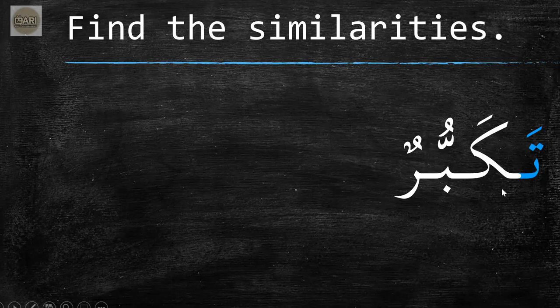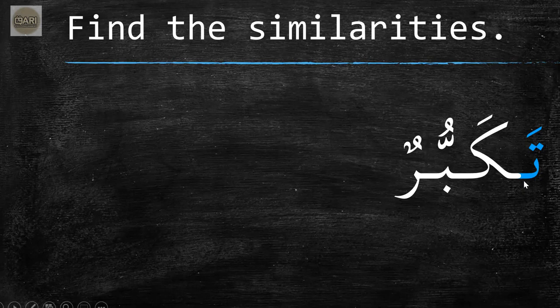Take off that ta. We're left with ka, ba, ra. So because that ba is doubled, now we're taking the ba off. Why? Because there's no other options, and that really doesn't affect our root. So the fact that that ba was doubled doesn't affect our root here at all. Sometimes there will actually be 2 letters as the root, but that's not the case here. Okay, so this is takabbur.